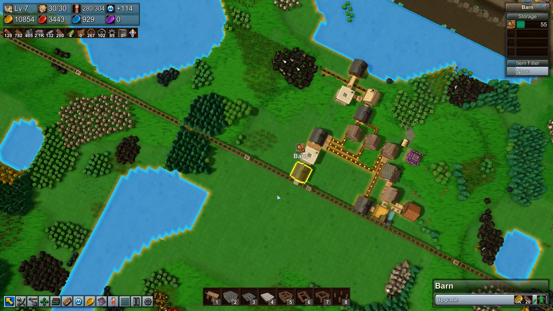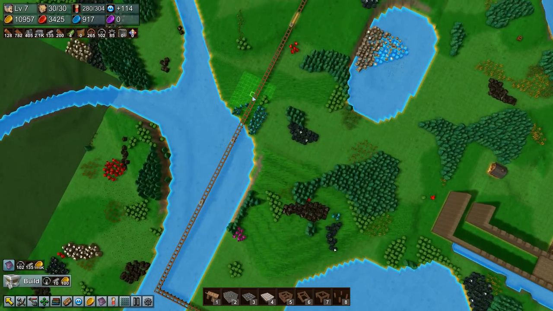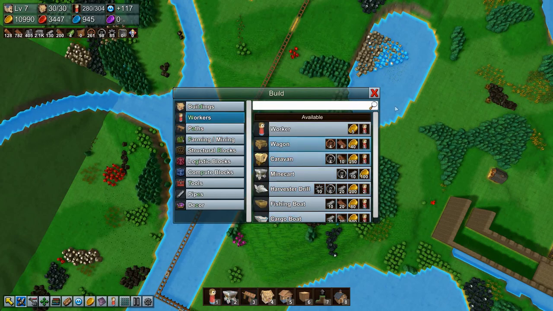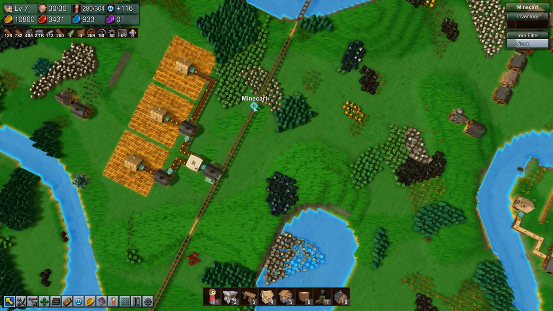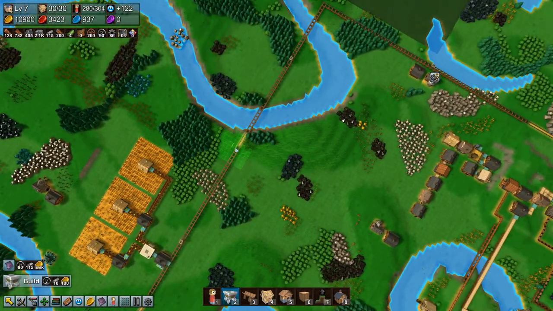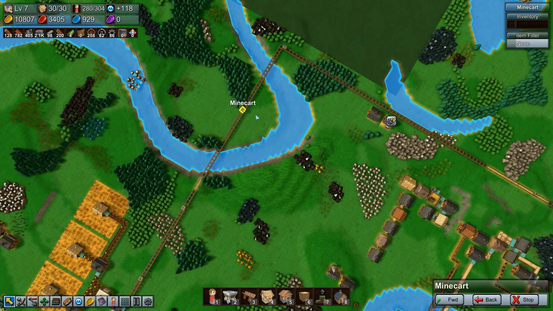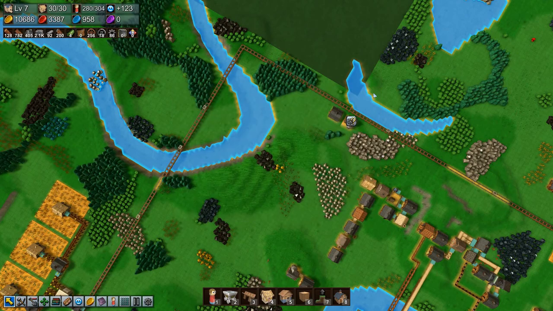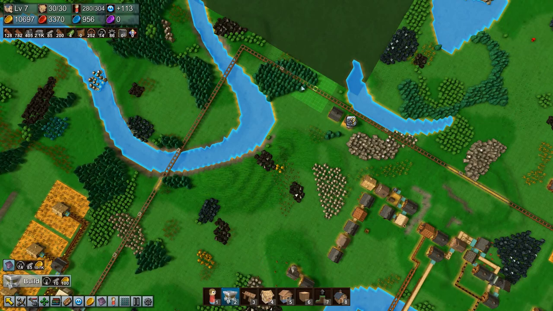All right, and can we put down some more minecarts? We can. So we're gonna... You know what? I am going to... workers, minecart, on there. Right. So two. Rotate. Two. Rotate. Two. Rotate. Oops. All right. I don't need to go in there anymore. We're going to put down a lot of minecarts. As many as we can, basically.